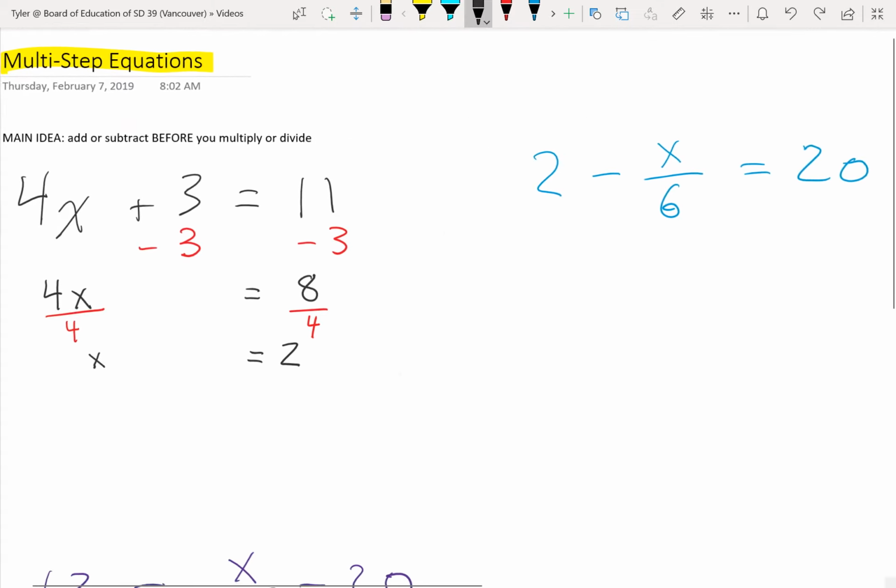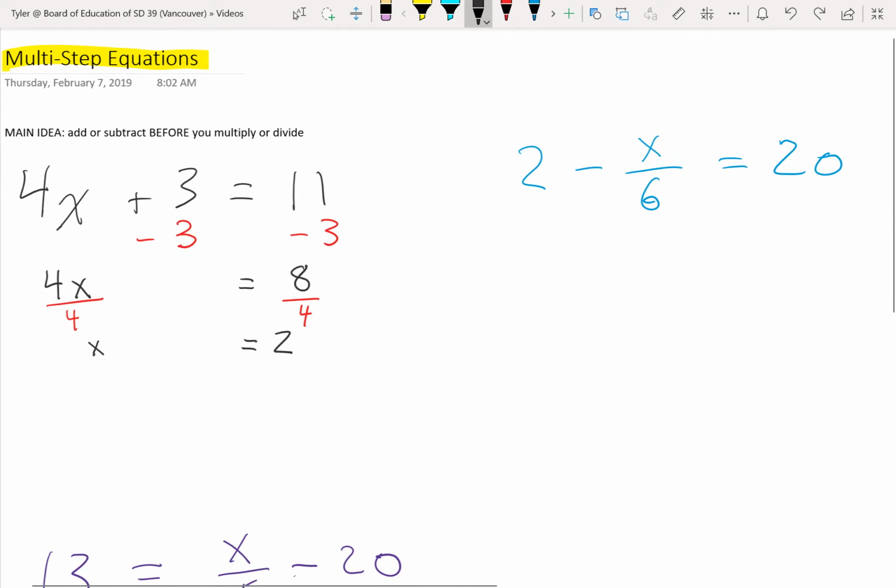Okay, let's do another example so we can see. We'll do this one right here so you can look at them side by side. We're going to do this blue one over here. So I'm going to look at my x, and I got to think, all right, what am I trying to get rid of? We're trying to get rid of this 2. We're trying to get rid of this 6. So let's think. To get rid of this 6, well, that's division, so I'd have to do multiplication. To get rid of this 2, well, it's not connected to the x. It's being added to the x. There's a plus here. So to get rid of that one would be subtraction. Let's do this one first. It'll be a lot easier.